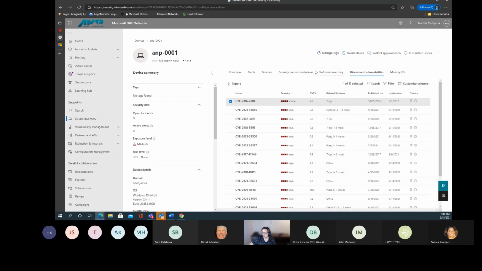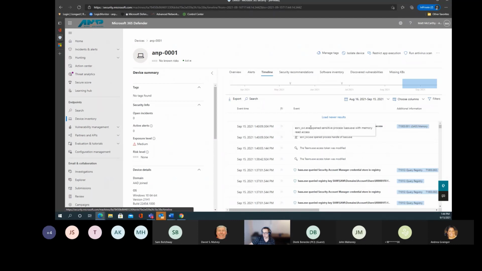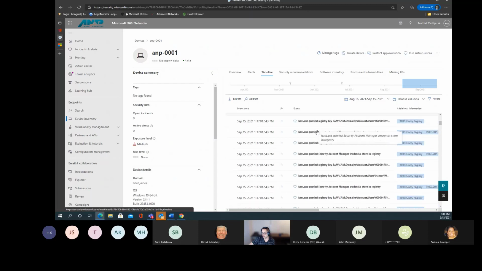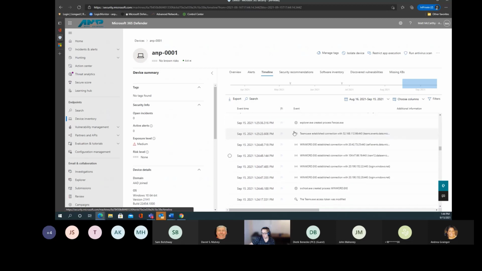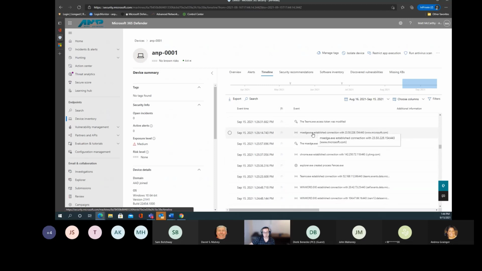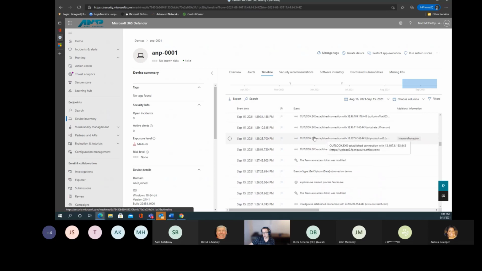The next thing in this platform that I wanted to show you is the timeline. So if we click into the timeline, it's going to take a few seconds to load, so just be patient here. But what this is, at a high level, is pretty much every click and every view of what every service did on your machine. For the last, just scrolling down here from what you're seeing, this has been about halfway down this page. That's only gone back 20 minutes. So this is logging every connection that Phil's web browser makes, every token that his Teams client receives or doesn't receive, everything that his Outlook connects to.